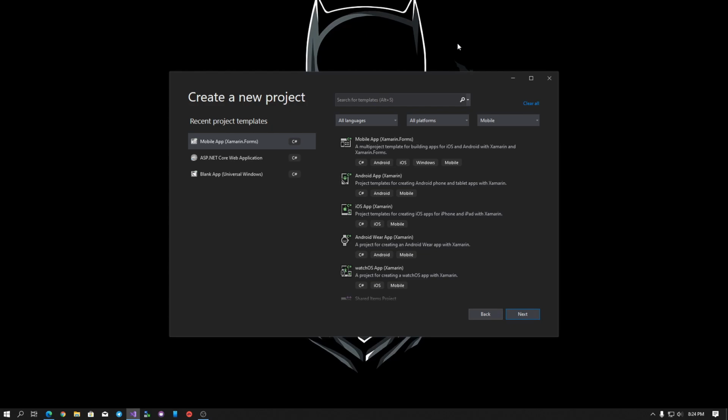Alright, for this tutorial we are going to do more on UI, and I will explain how you can achieve a good UI, because a lot of beginners don't know how to make a good UI with Xamarin Forms controls, because they don't actually understand what they need to use to achieve some UI. Okay, let's go to Visual Studio and create a new project.